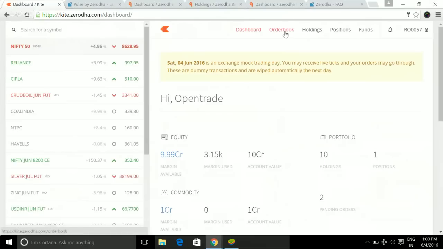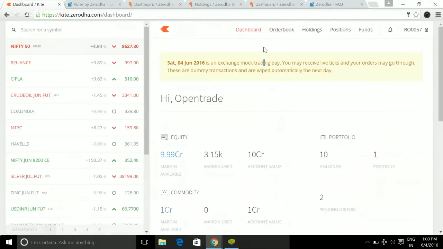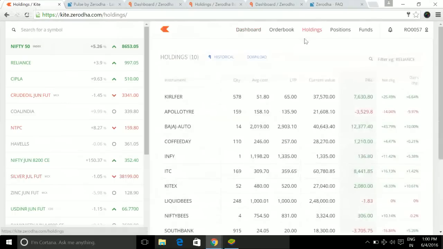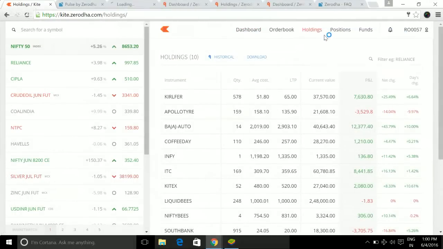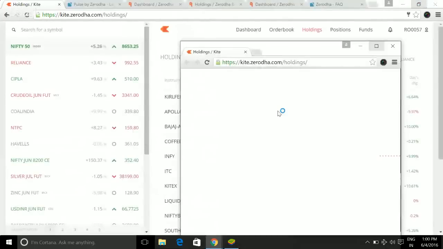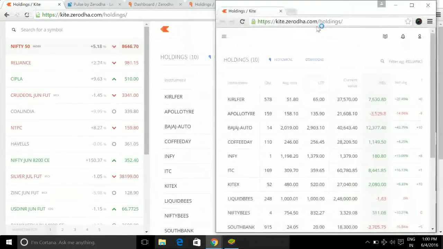So if you want multi-screens, all you have to do is right click on each of these windows and open it as a separate tab. If you don't want it within the layout, just click on it and say open link in new tab, and you can arrange your holdings like this. If you have a multi-monitor setup, you can just pop out each of these tabs.